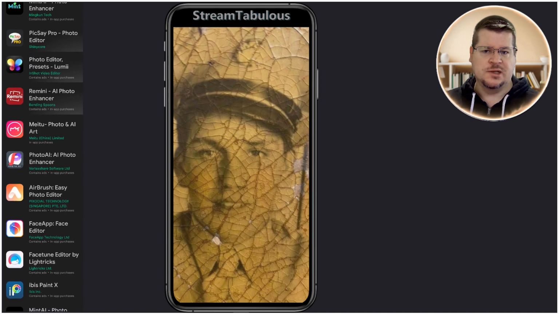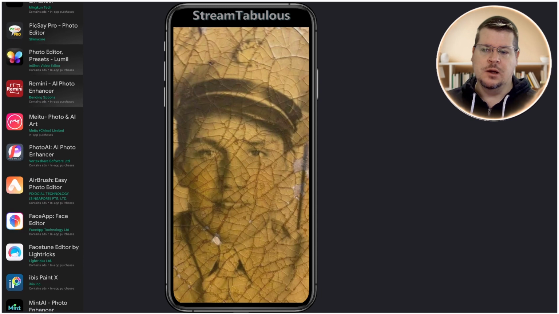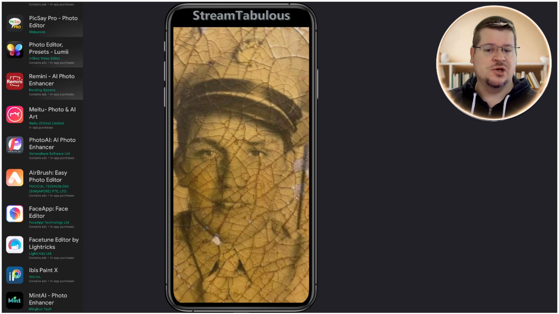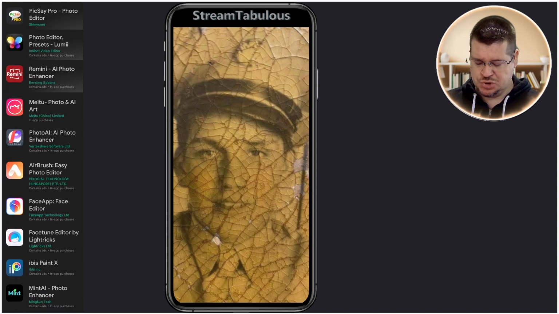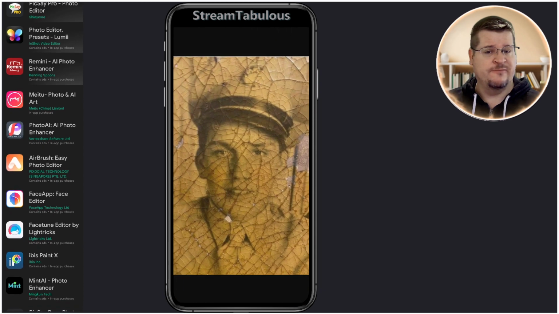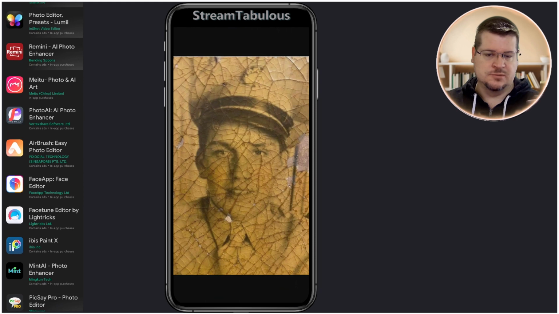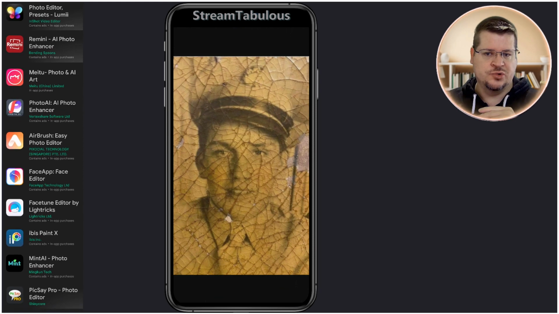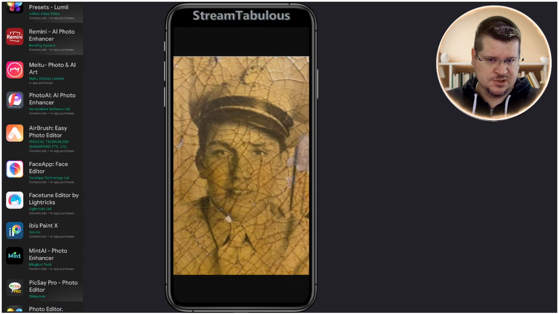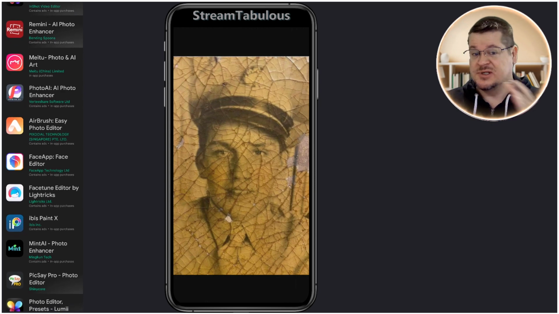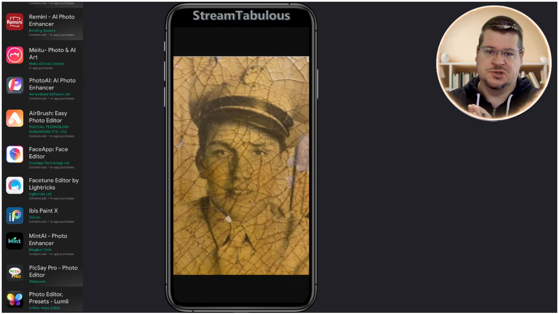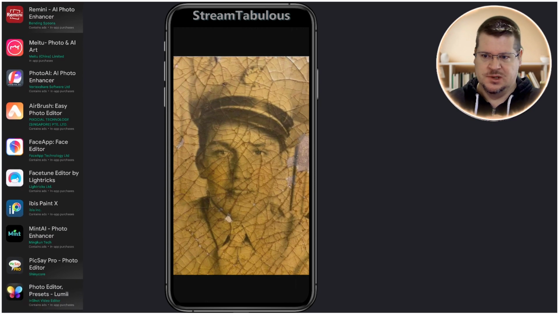The photo we're going to be looking at today is this one here. It has a mosaic cracking to the image, so it is in very bad condition. We're going to see what we can do with it. Now this one obviously is going to take a while, so we're going to show some of the steps and we'll have to skip forward, otherwise the video is just going to take, well, an entire day.